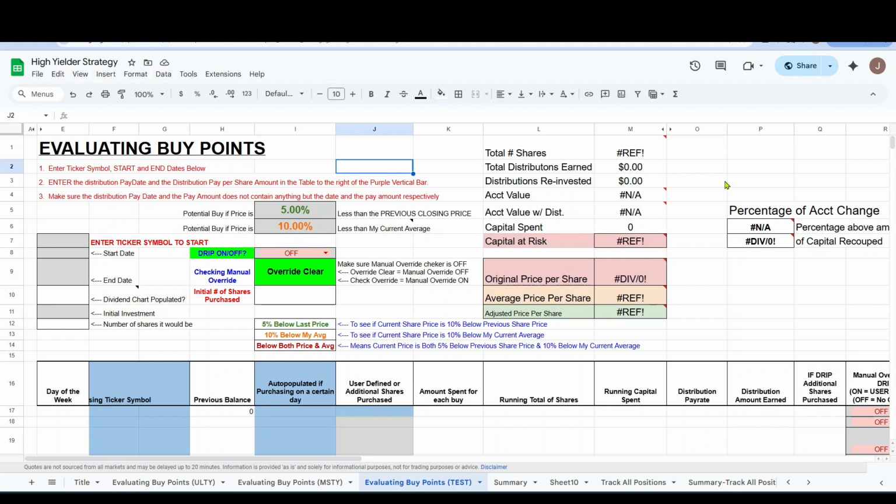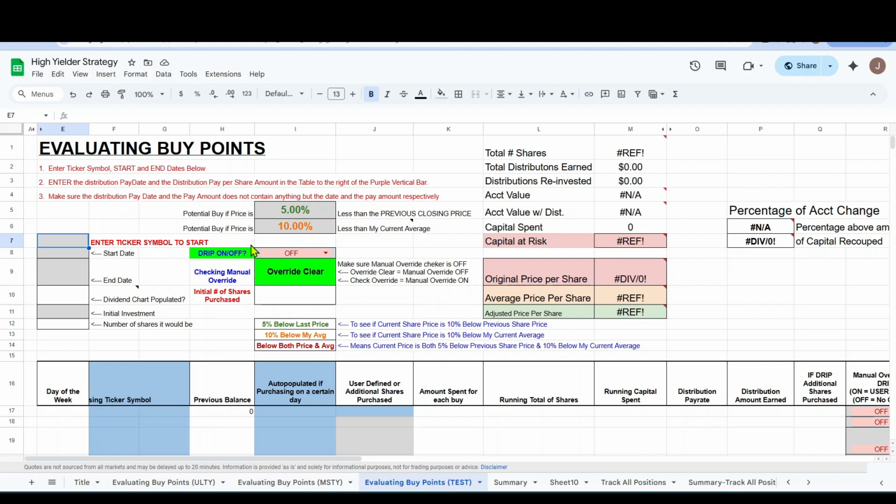So let's just jump right on in here, and I'm going to show you basically how it works and what it does provide. So the first thing that you would do on the sheet would be to enter in your ticker symbol, as that is how you would start the sheet off here. And we're just going to go through this, and like I said, if you think of things that need to be switched around, changed, or adjusted, then I can see if I can accommodate that.